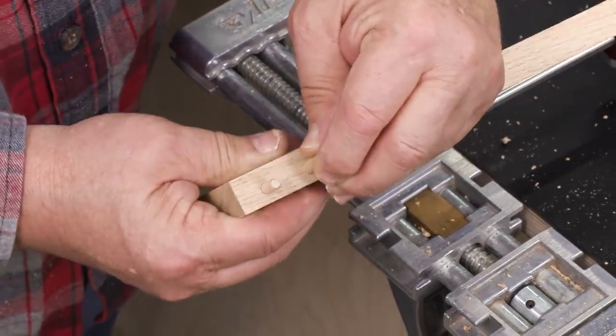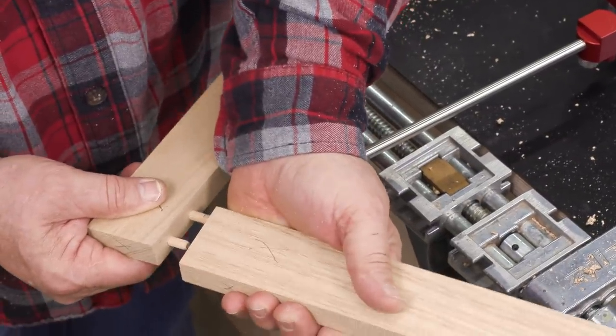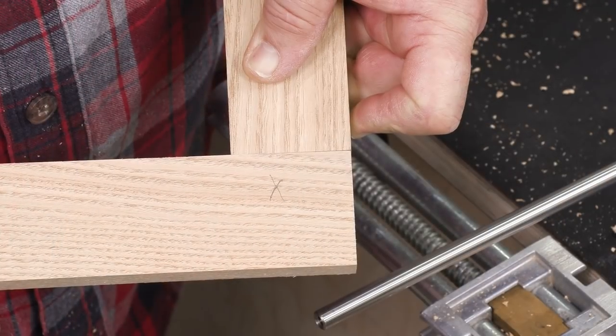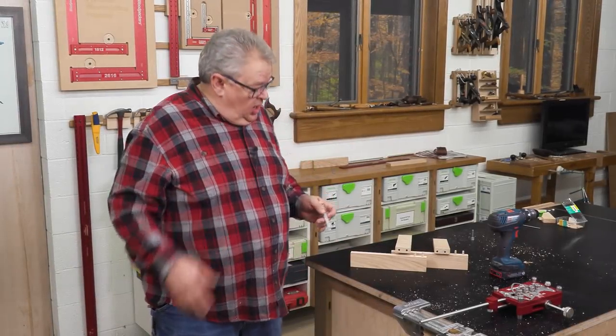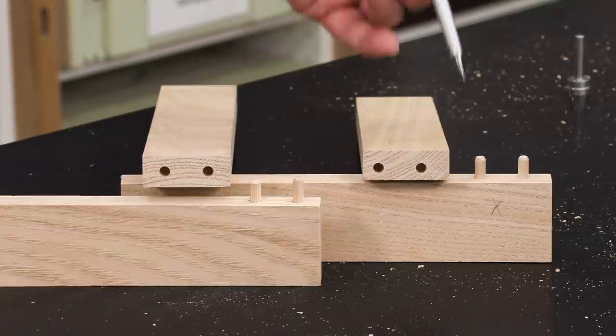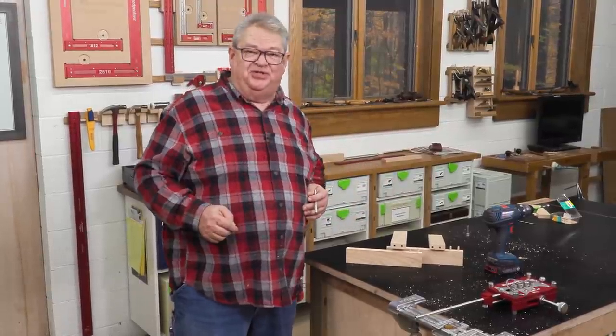Dowel pin in there, dowel pin in there. Line up all of our X's, and our joint comes together perfectly. So as you can see, whether you're doing a joint that's perfectly centered or you're indexing off a single face, the Ultimate Dowling Jig has what you need to get the job done.